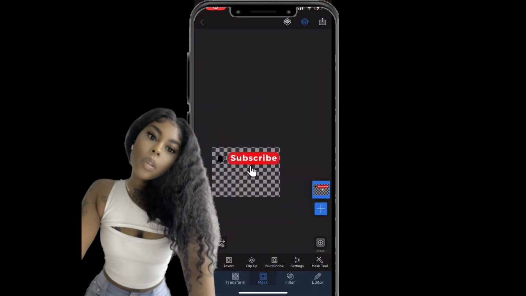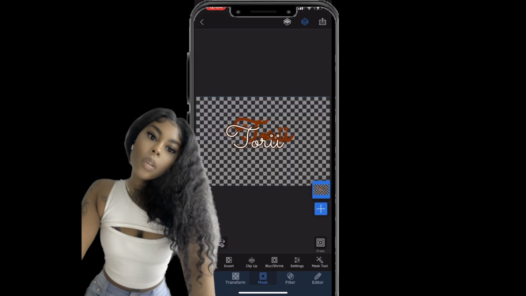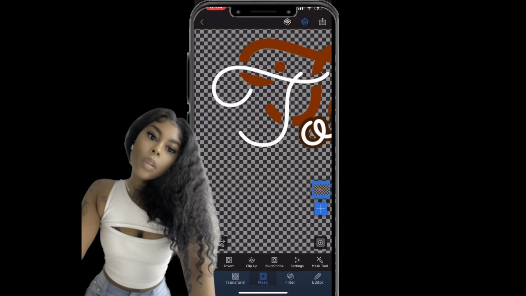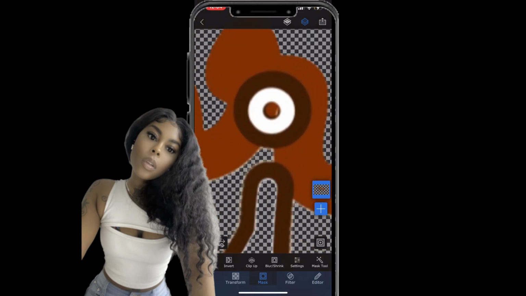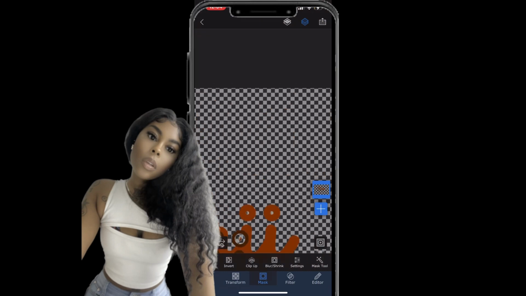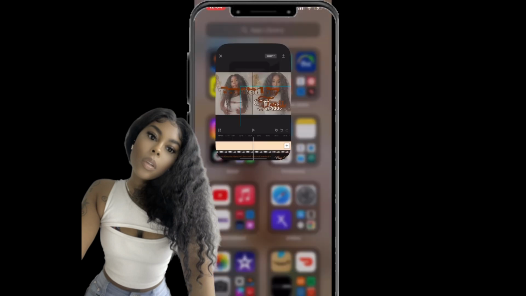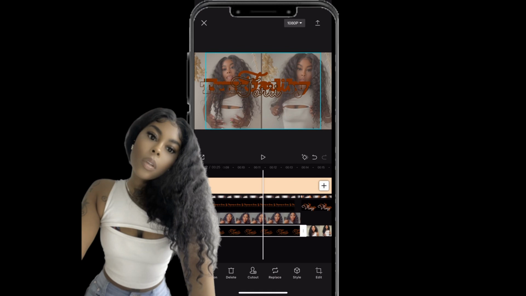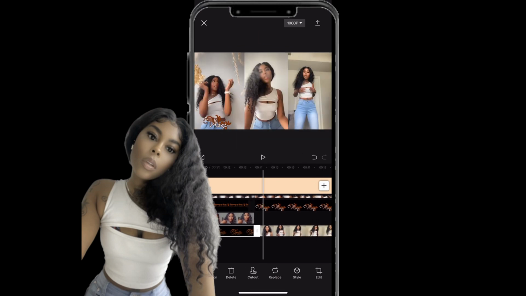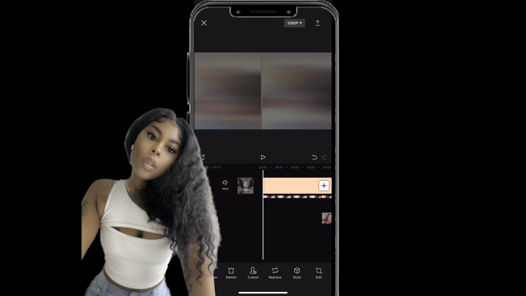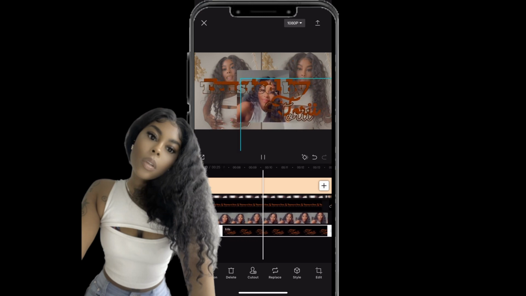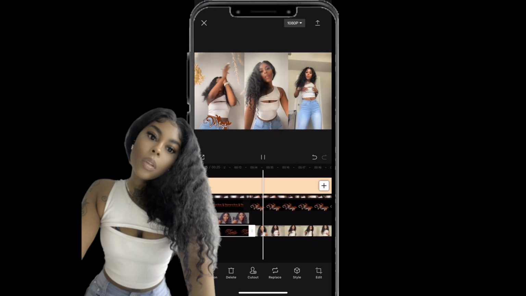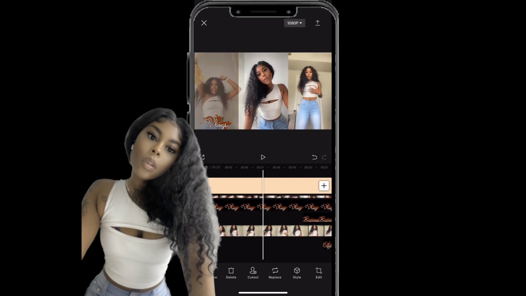So yeah, and y'all go see me go back out because the outline is white. I had one that already had the correct outlining on there, so I just end up going back in just to show y'all how to do it in the Fonto and the Super X app. So now I'm just going back and clicking on that transparent image and putting it wherever I like in the video. And I'm just reviewing the video just to make sure that, yeah, this is the intro that I want. So we just trying to mix and match that, y'all.